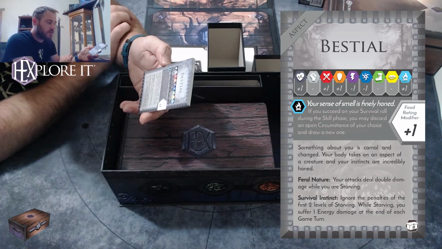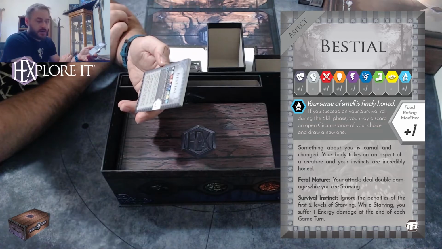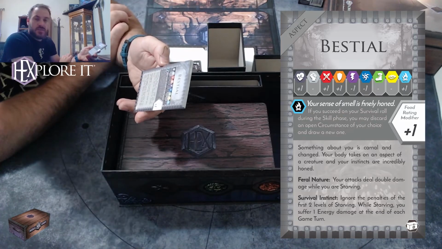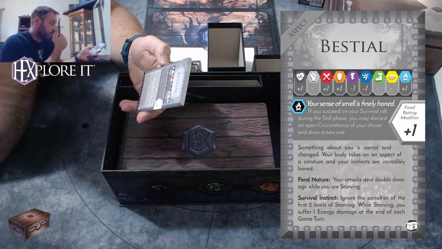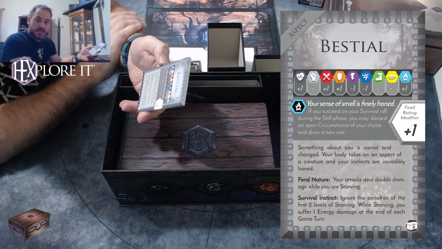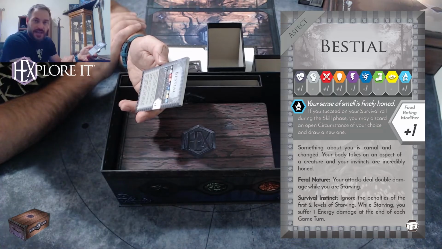Something about you is carnal and changed. Your body takes on an aspect of a creature, and your instincts are incredibly honed. Feral nature. Your attacks deal double damage while you are starving. And then you also have survival instinct. Ignore the penalties of the first 2 levels of starving. While starving, you suffer 1 energy damage at the end of each game turn.